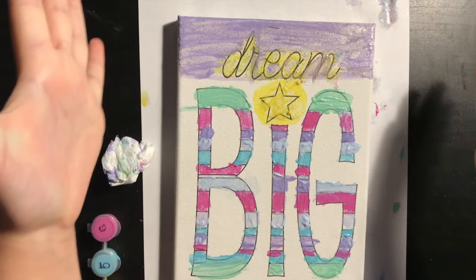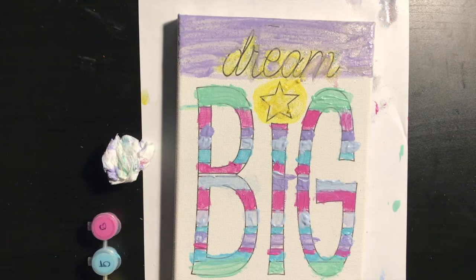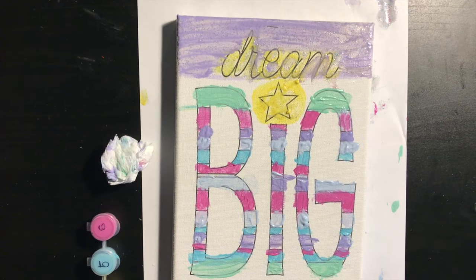Now that we colored that dream, it's so beautiful. Now we get to make our sparkle background. Yay! With all kinds of glitter glue.